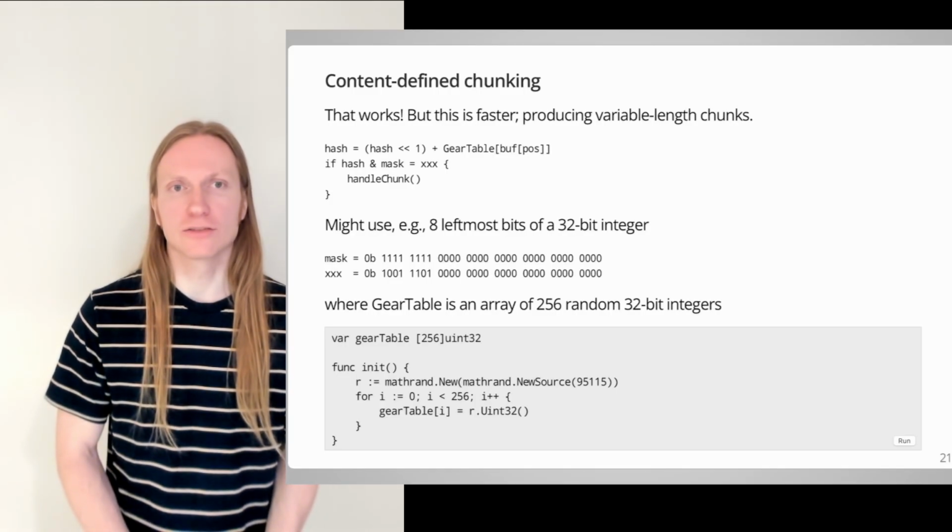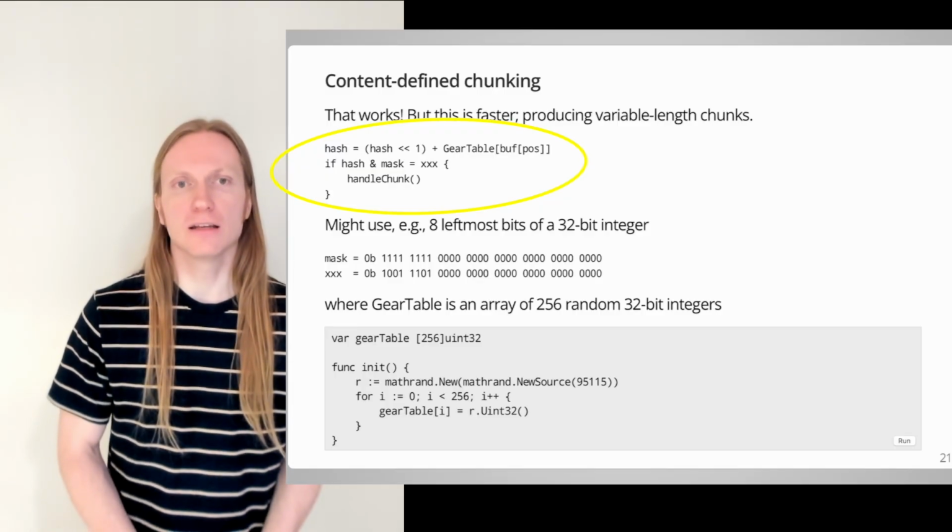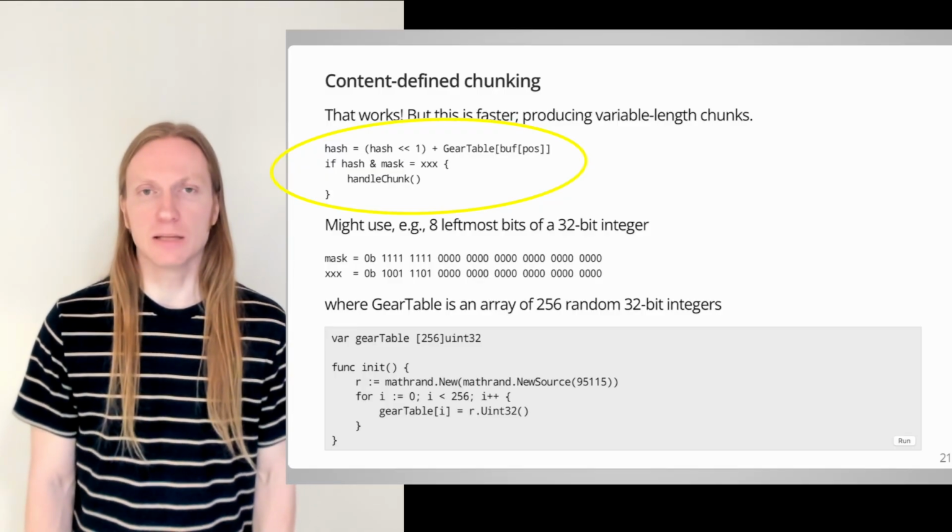One quick correction. After the recording finished, someone asked a question that made me realize I didn't understand part of this correctly, so I took some time to figure it out the next day. The gear hash is not a variable length hash. Because it's a 32-bit integer and the highest order bit gets shifted out on every input byte, it's really only looking at the last 32 input bytes.